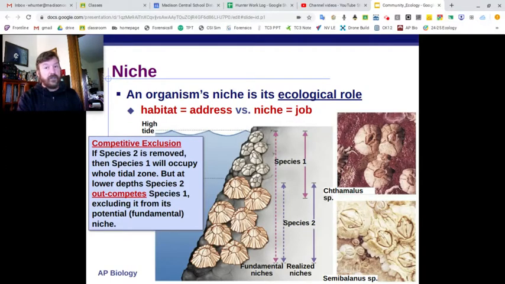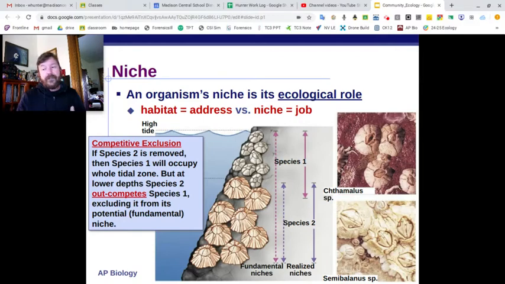So this leads us to a discussion of what's called the competitive exclusion principle. You have two species in an ecosystem, and their niches will overlap a little bit. As a result of that, there is competition between the two organisms to the point at which one of the two species will have to shift their niche because it's being outcompeted by the other one. In some cases, this causes extinctions, as species 1, for example, is outcompeted by species 2, and then species 2 takes over and species 1 is gone from that ecosystem.